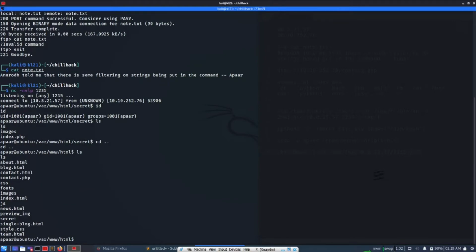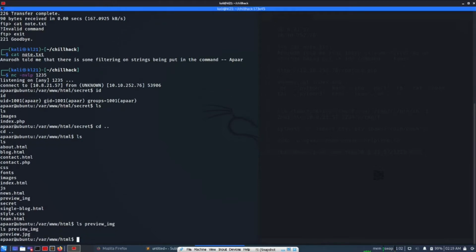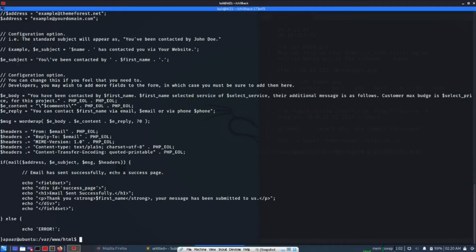So all the same things. ls, preview_img, just a jpeg file, and maybe cat contact.php.